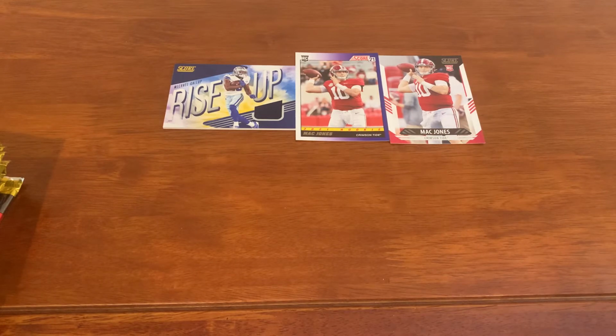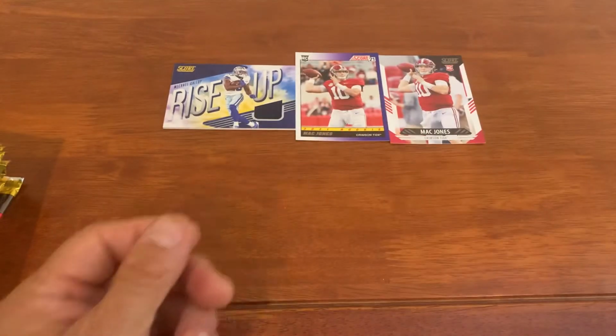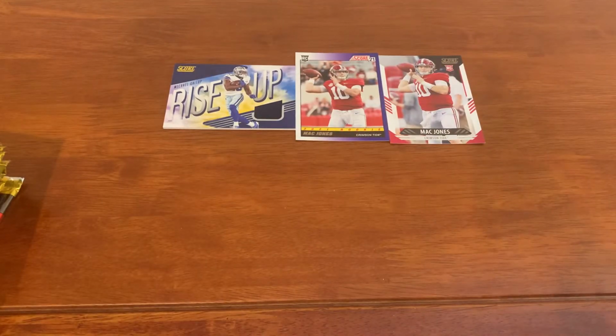While I've got a bit of a pause, I'm going to try to get that other 3D. I think I put it just in the regular pack over here, or my other regular stack, which I did. So I was correct. This one was all Dallas Cowboys, and the other one had players from the Patriots, the Rams, and the Green Bay Packers. So there's that.